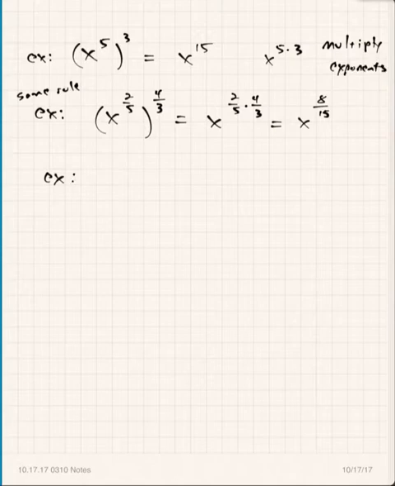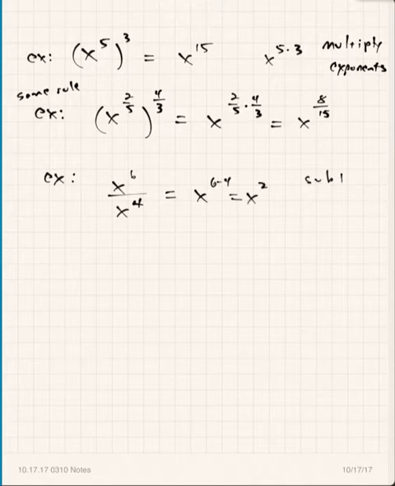All right, so what's the rule in this case? So I have x to the 6th over x to the 4th. What do I do with those exponents? You subtract them, that's right. Very good. So you have x to the 6 minus 4, x squared. Right, I subtract exponents in this case.